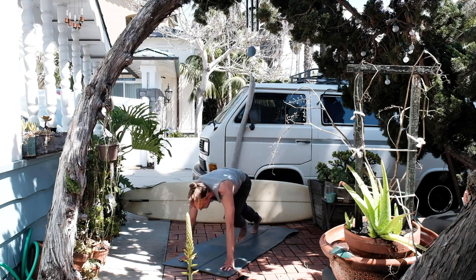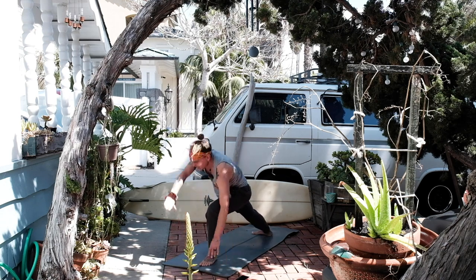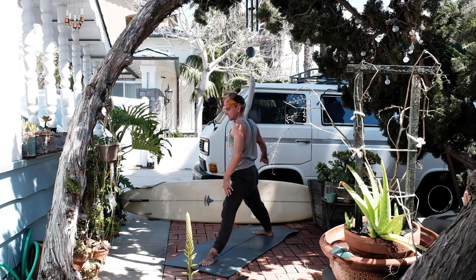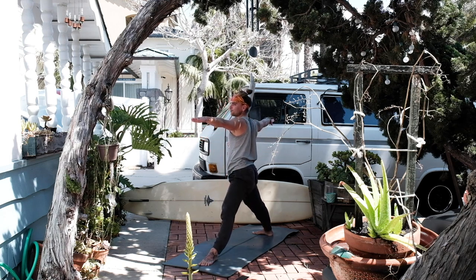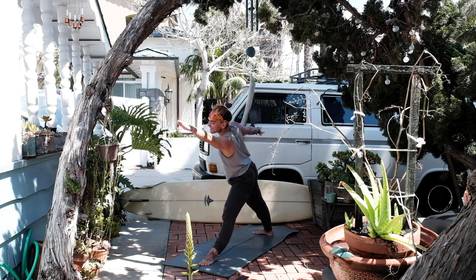Exhale, stepping right in between the hands, back foot goes down 90 degrees. Inhale, you rise, warrior two. Front leg straightens, nice and long, inhale, arms to a T. Exhale, shift forward. Reach until we can't anymore.